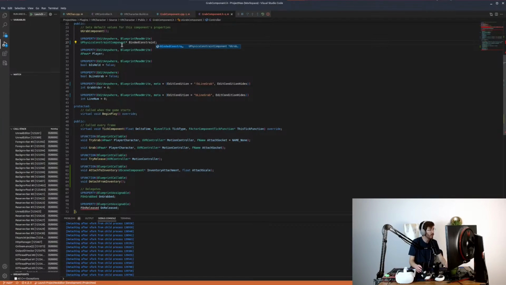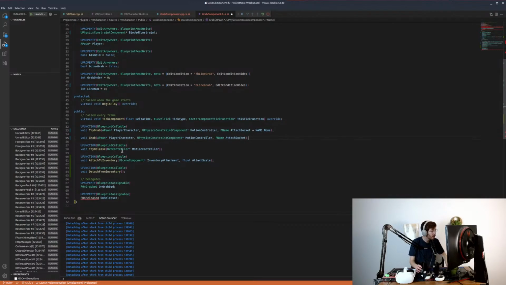Okay, let's change just some of this. Controller. And actually with this, I wouldn't even need a socket. I'll leave it just in case. I have an idea potentially for that later on.